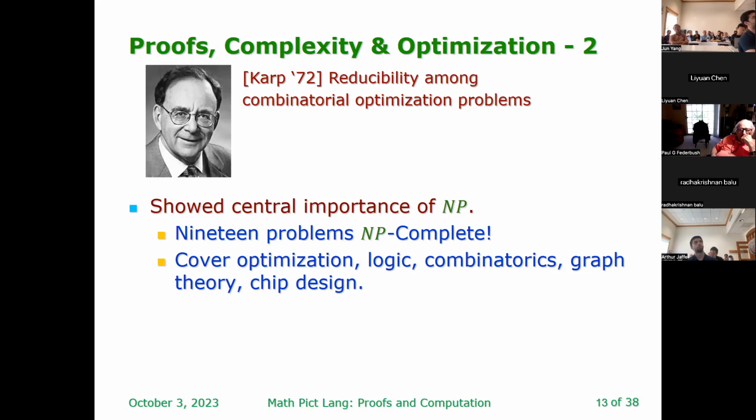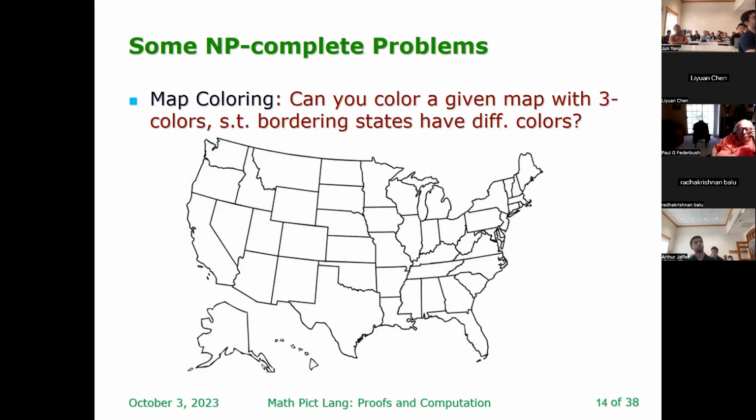I mean, you work in number theory, there's a quadratic assignments problem. If you're working in algebra, there's some other problem. If you're working in logic, there's some problem. If you're working in graph theory, there's some problem, etc. Huge collection of problems that were shown to be NP-complete. It became clear this is something that's very important to us.